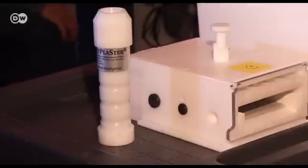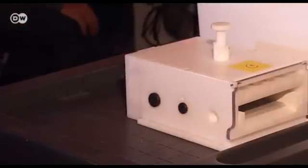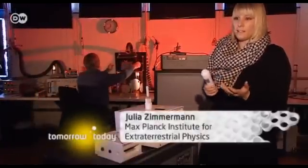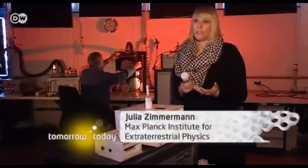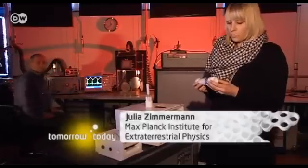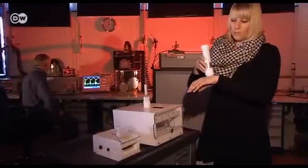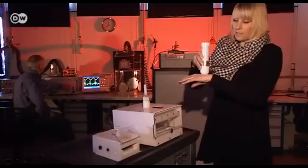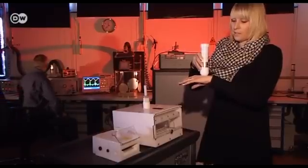This device could be sold on the market for only a hundred euros. The researchers plan to test it in clinical studies to treat acne and several other skin diseases, like fungal infections or herpes. The application would be very simple — you put it on the skin, ignite the plasma, and wait until everything on the skin or in the wound has been killed off.